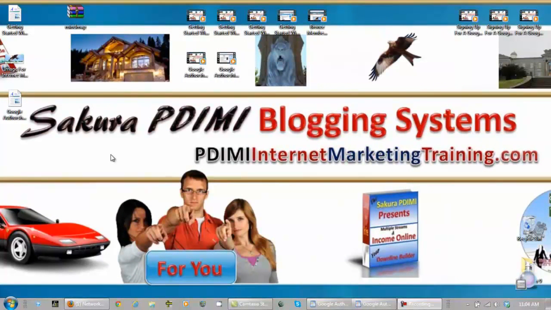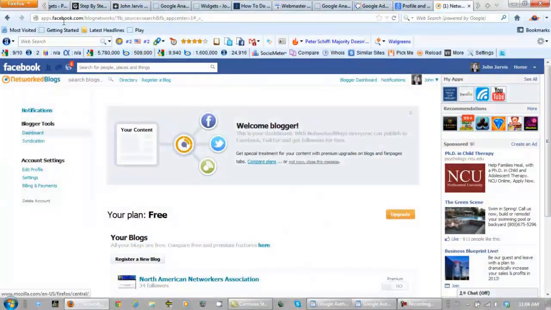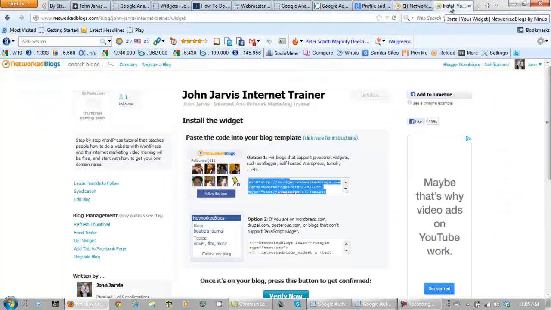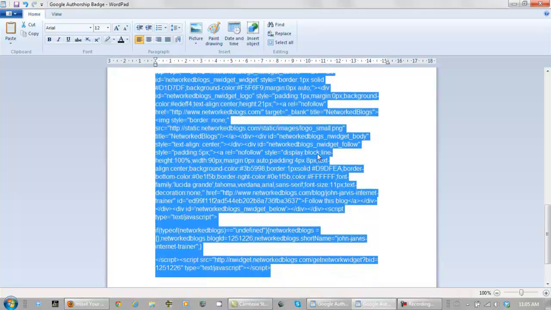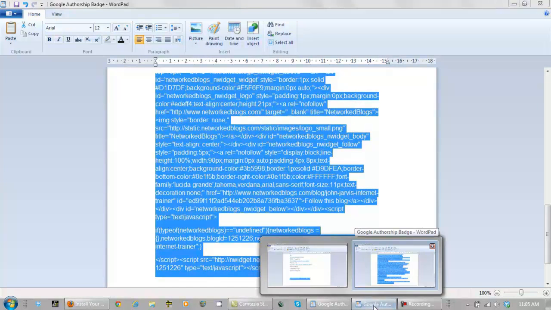And this time it's Networked Blogs. So we need to go to this website, apps.facebook.com, and do a search in here for Network Blogs and just follow through with what it asks you to do. It's going to take you to an install page like this, and you're going to have coding like this. So I copied this coding and I saved it on a page over here, and there are two places on this that I added rel equals nofollow for anyone that's actually this advanced.